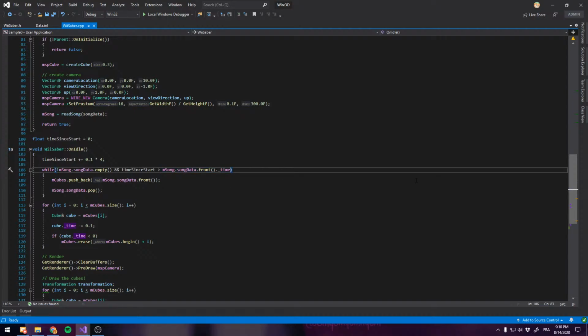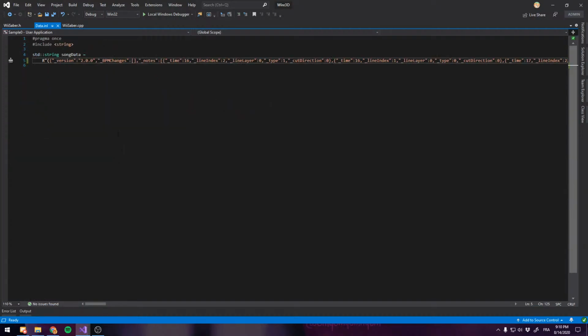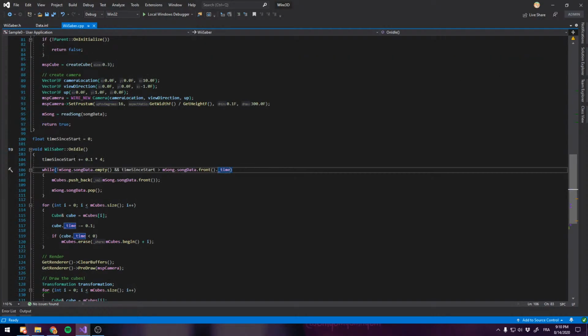So if we look over at the data, this has a time of 16, and this one has a time of 16, this one 17, etc. That's time in beats. And right now we don't really have a concept of beats, it's just arbitrary time steps. But basically as time goes ticking up, the notes will start spawning in.